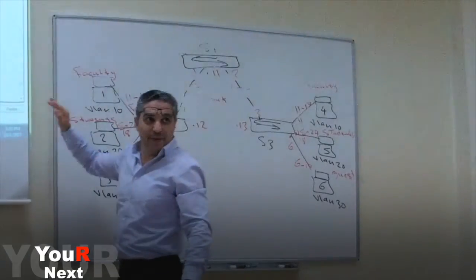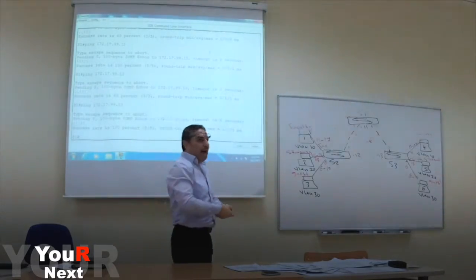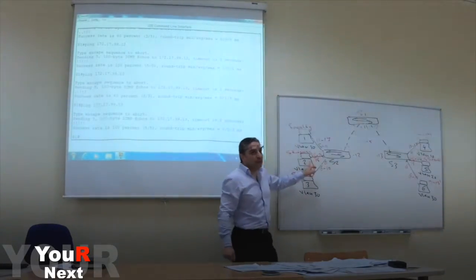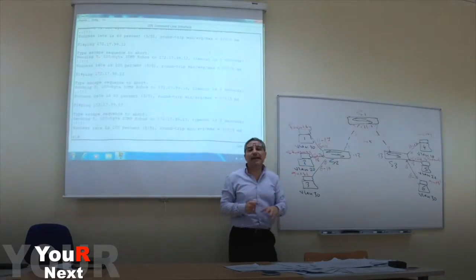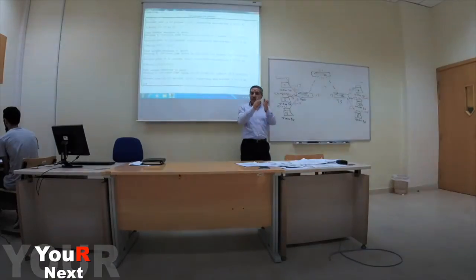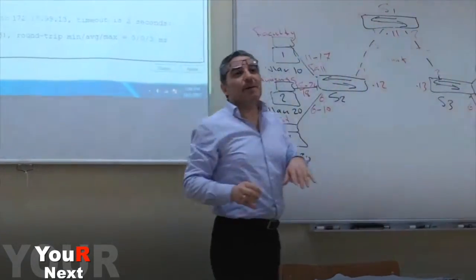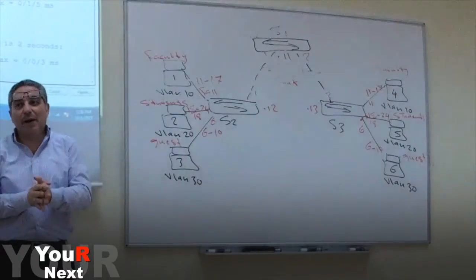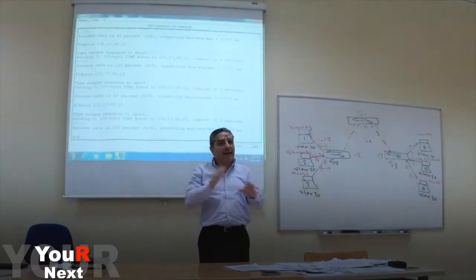I finished everything. Ahmed Abdin the same, Faisal the same. They say from 1 to the 2 I cannot get reply. He's right, because a different subnetwork is a different VLAN. So you need something to make everything correct: a layer 3 router. Later on, not next week, the week after, we're going to insert a router here and make sub-interfaces inside the router. The layer 3 router routes traffic between the separate VLANs and makes everything correct.